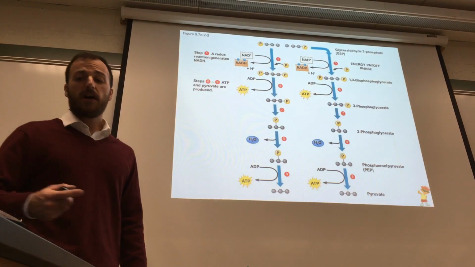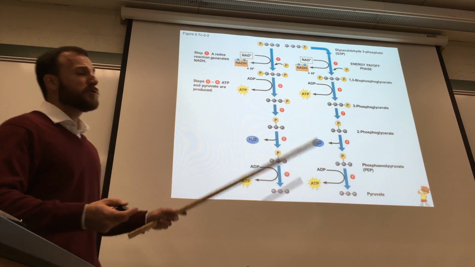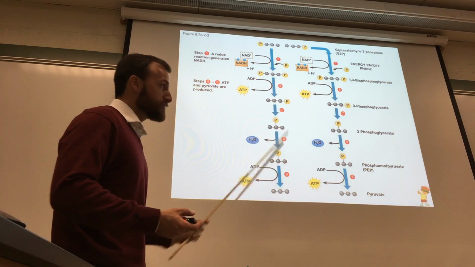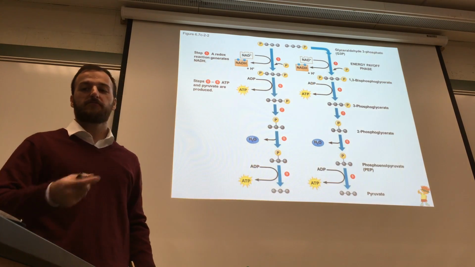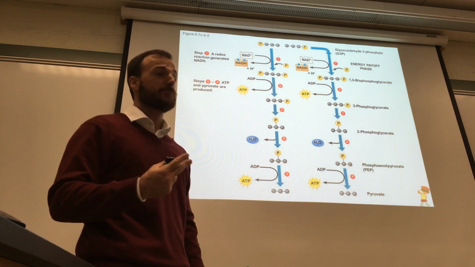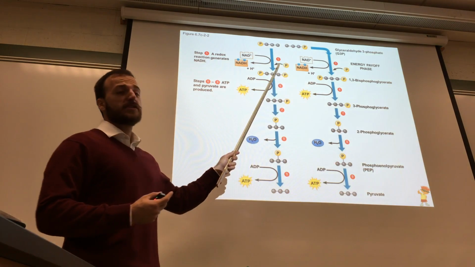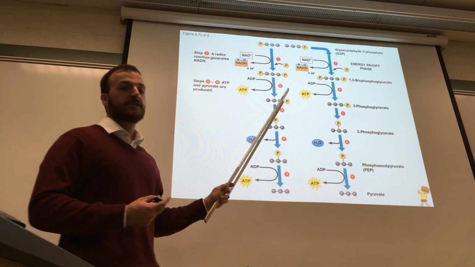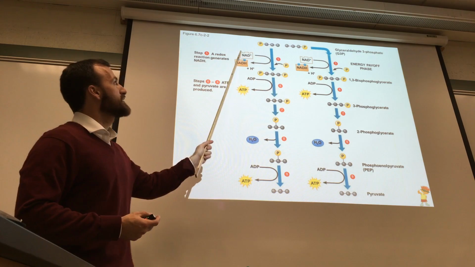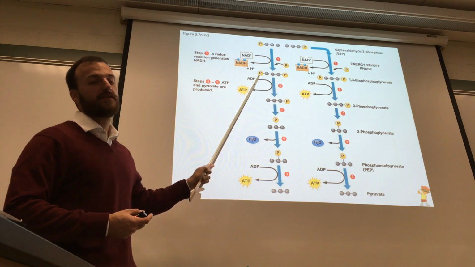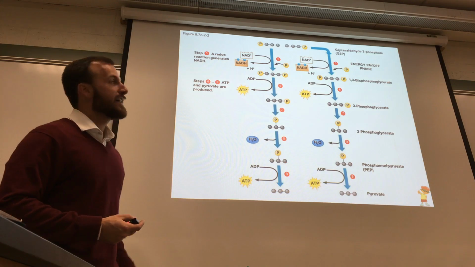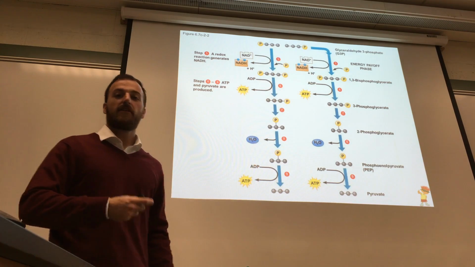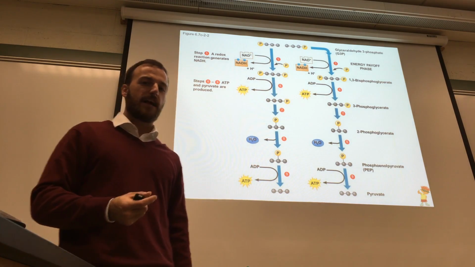So, moving on, our first step of our energy payoff phase is happening not once but twice, because we've split our 6-carbon chain into 2. Our first step is to phosphorylate this molecule, but in doing so, that entails the reduction of NAD plus to form NADH. Note that that happens on both sides. They're identical molecules and identical reactions.